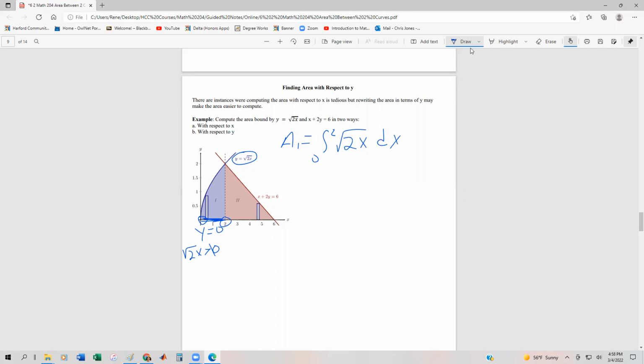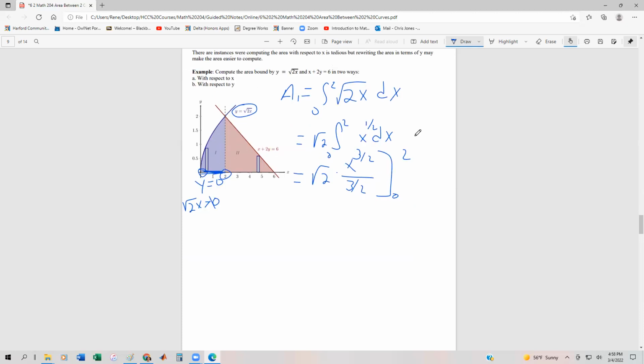And let's go ahead and compute that. Then we'll go ahead and worry about area 2. To compute this, what we're going to do is we're going to split this up. So we're going to have the square root of 2, 0 to 2, square root of x dx. Okay, so I just factored out the square root of 2. And we know that the square root of x should be written as x to the 1/2, so that way we can integrate. Square root of 2 times, when we add 1 to 1/2, we get 3/2, and then we divide by 3/2 from 0 to 2, right?